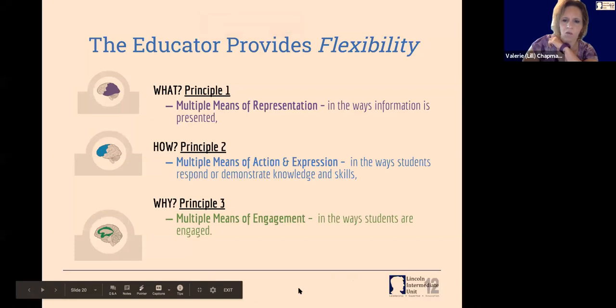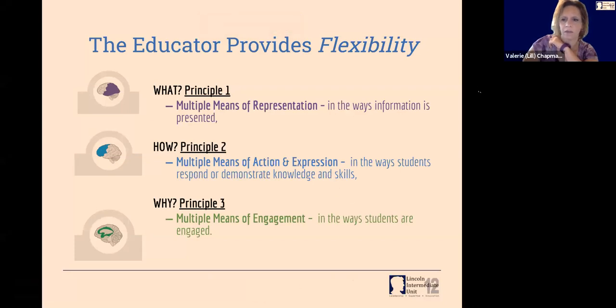Okay, so a lot of this was gone over in the video, but I'm going to talk about it a little bit more. So UDL, the educator is the one who's providing flexibility. There were 3 principles of UDL, and the research shows 3 different areas of the brain are activated. Now we know the more of a student's brain that is activated when they're supposed to learn, the more they can learn that information. So that's why we want to try to activate all these areas of the brain, and how we use it through UDL.